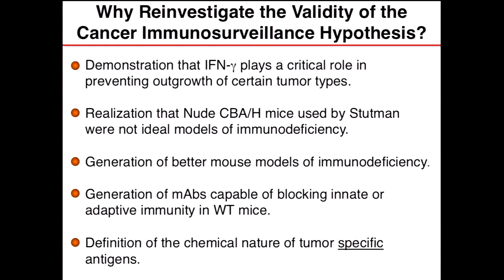Also at that time, what developed was the ability of manipulating the genome of a mouse, and so many different kinds of immunodeficient mice were developed that had much better and well-characterized immunodeficiencies. And finally, antibodies were developed so that you could go even into a normal mouse and destroy some of their immune cells or block some of their immune soluble molecules and also render them immunodeficient. And then finally, the idea of what it was that the immune system was seeing, that is antigens in the tumor and tumor-specific antigens, were just beginning to be defined at that time. And so a couple of labs, ours included, decided that maybe it was worthwhile using these better reagents to re-examine whether the immune system, in fact, could control cancer.